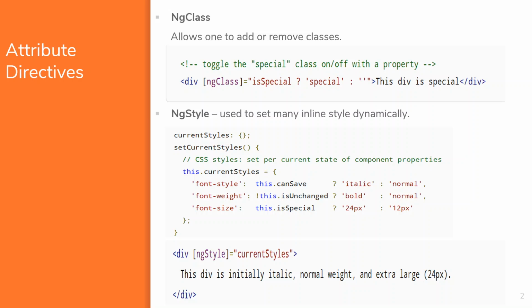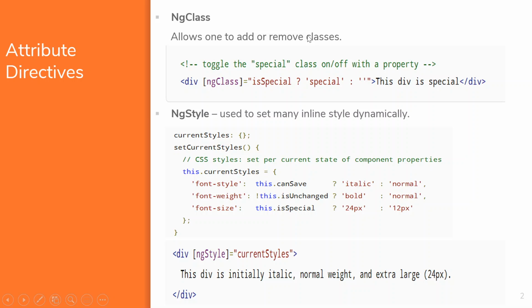In the last components video, we just saw the ngModel attribute directive that helped us do two-way binding. In this lecture we are seeing two more directives. One is ngClass and the other one is ngStyle. ngClass allows you to add or remove classes. You can use a conditional operator and then add a specific class or remove it. This is a really useful feature in terms of styling. If you want to apply some style based on a condition, this will be a very useful attribute.